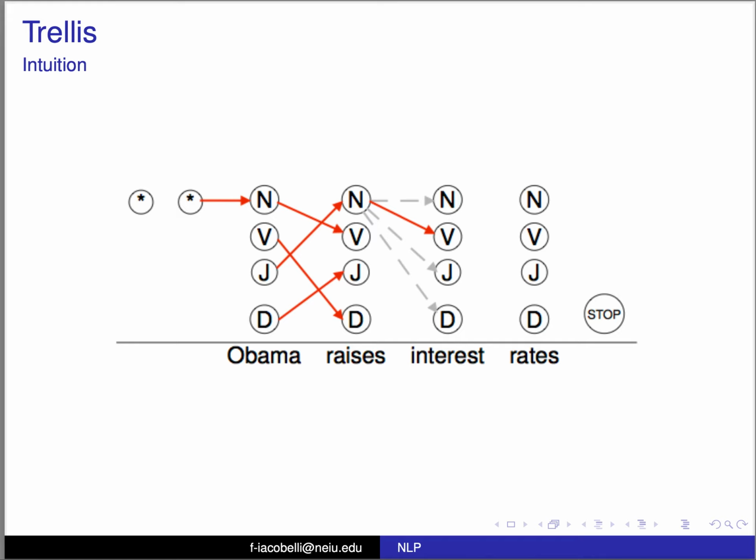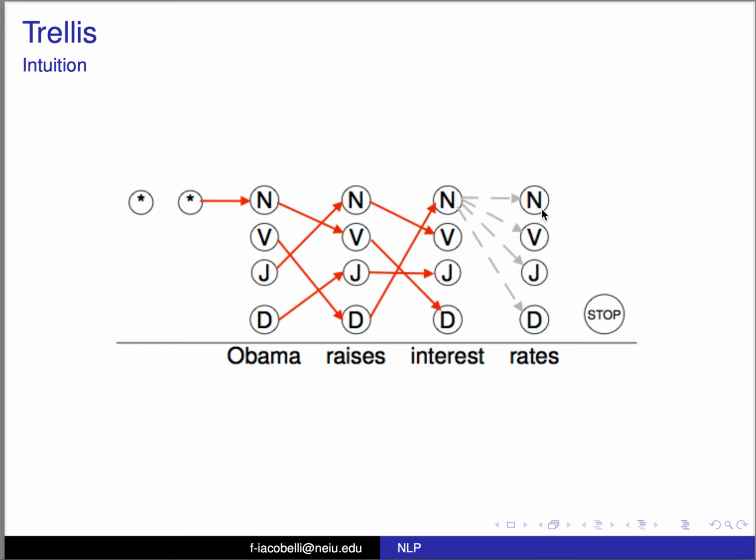Now I'm going to do the same thing for a verb. Verb with this, this, this, and this, right? Verb here with this, this, and this, and noun. Then adjective with all of these, what's the most likely? And then determiner with all of these, what's the most likely? And I mark just the most likely. I keep track of the most likely.